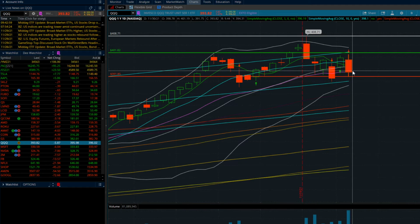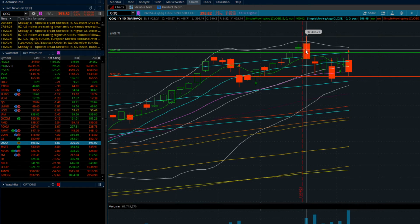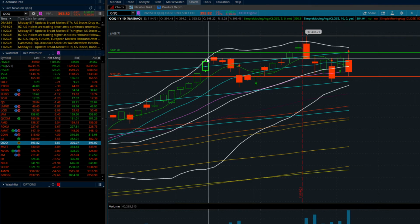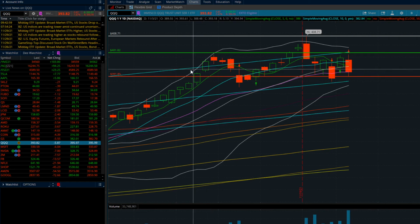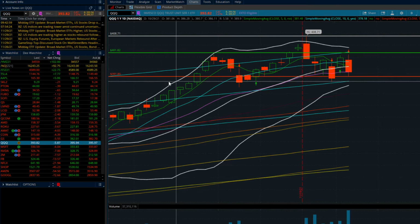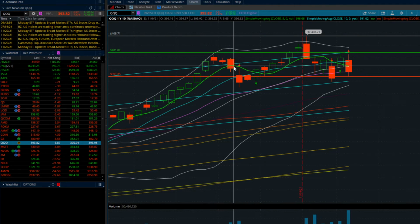I have a feeling that we're going to go through a little bit of a distribution phase here. We've been in a tight little range, besides these 2 days going back to the 19th and the 20th. If we realistically just go back to the beginning of November around the 4th, we've been in this range between 391 and 401. I have these two trend lines here. You can look at it: 391, 401. We come up, and then we get rejected.